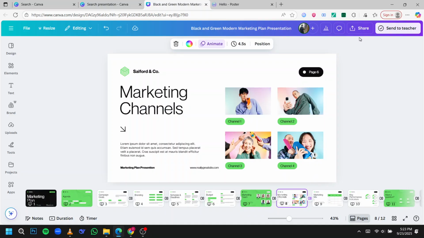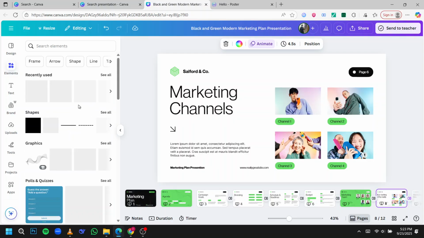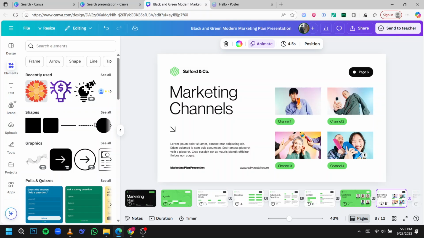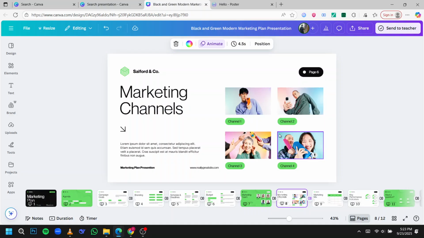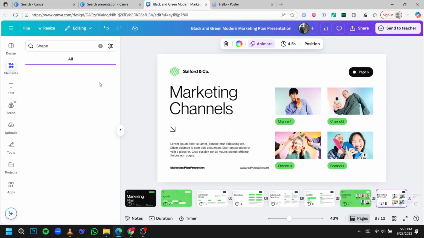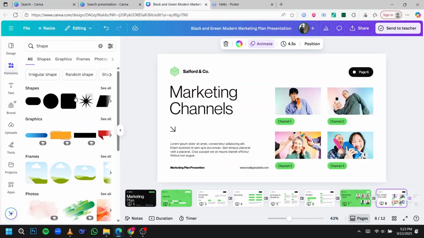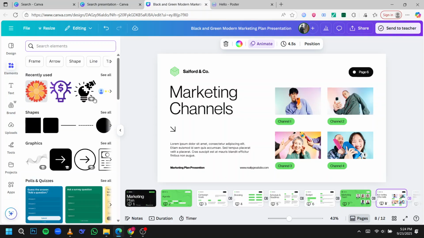Next, enhance your slides with Canva's rich library of elements. Add images, icons, or charts that complement your message and make your slides more visually appealing. Try incorporating shapes, lines, or subtle backgrounds to create contrast and emphasis where needed. You can even layer multiple elements to add depth and dimension to your design. Small touches like these can dramatically improve the professionalism of your slides.